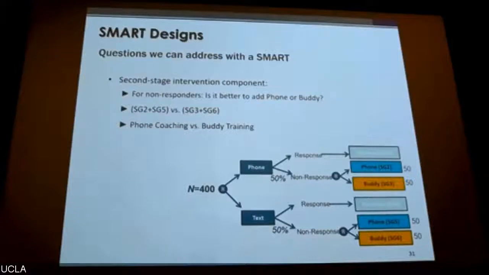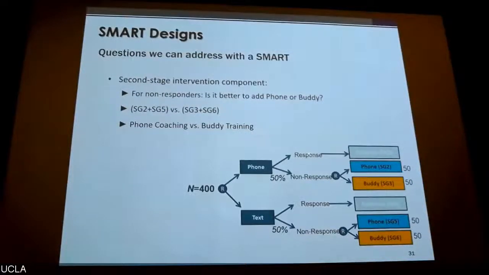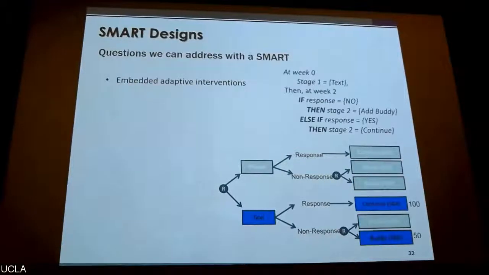What's the point? The point is that, yes, I'm losing power, but this question is not about responders. It's only about non-responders. That's why only outcome information from non-responders will be used in answering that scientific question, right? There you go. Okay. But data from SMARTs can also be used to answer questions that, only in my opinion, are more interesting than just comparing first stage and second stage components, right?